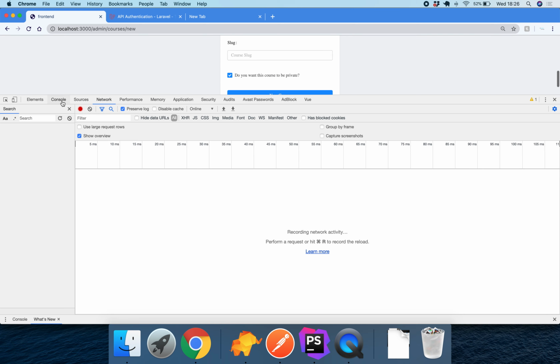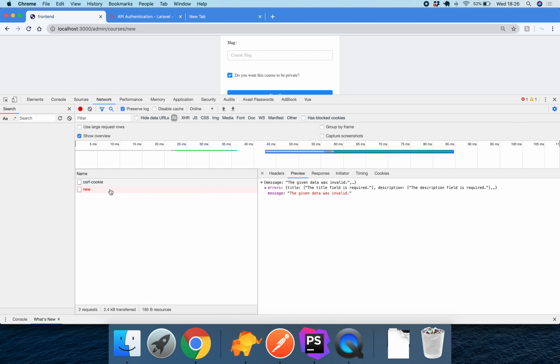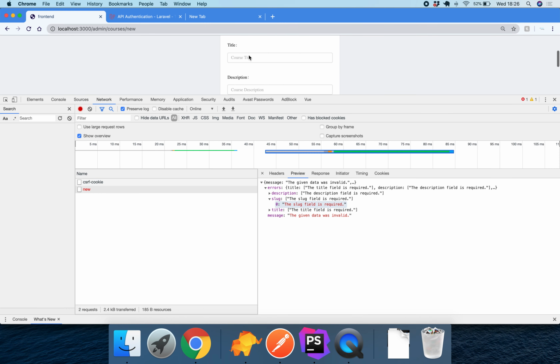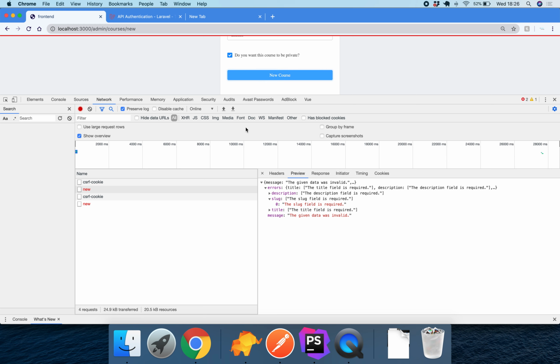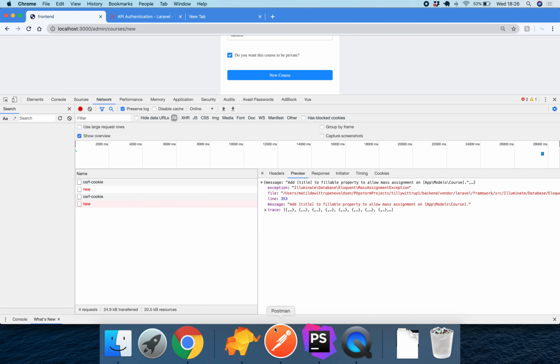What we want to quickly see is that we're getting an error message, and this error message should be the title field is required, and this would then allow us to verify here and also add in validation for later on. So now if we test this a bit further, if I enter some random information here, what should happen is we are going to create a course, and we also need to add in title to the fillable property to allow mass assignment.